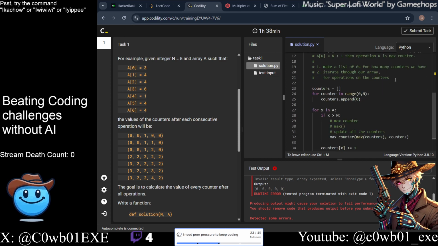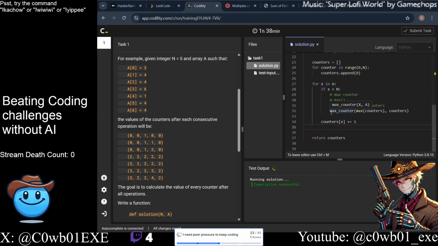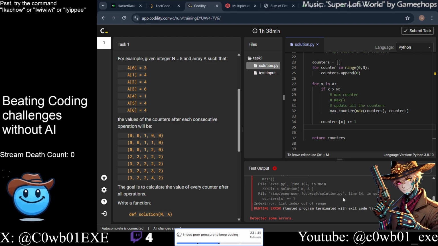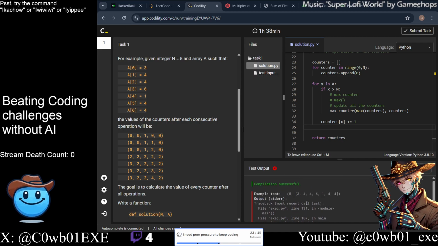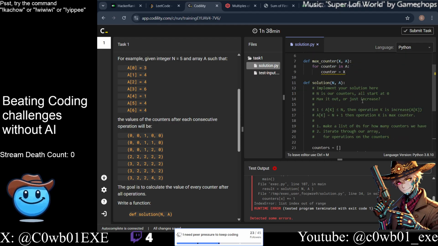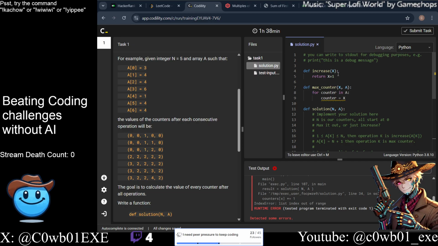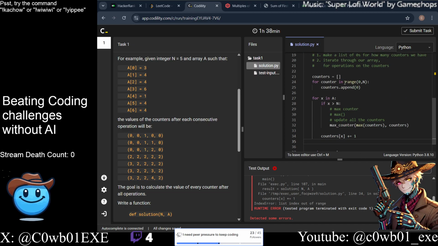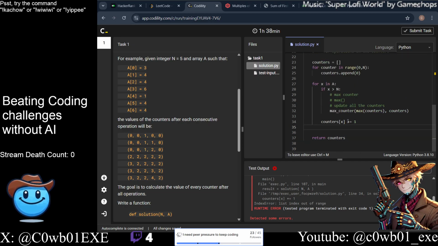Looks a lot simpler. Yep, nope, never mind. Okay. Counters indexed at X plus equals 1. Brilliant. So we need to update the value.